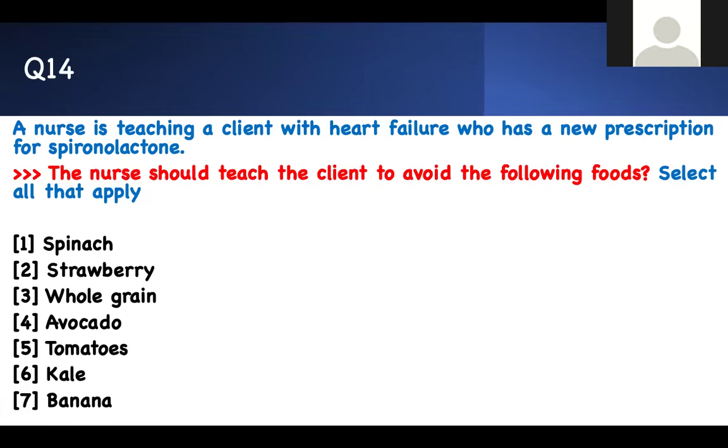If you don't know, this is the best way to know which food has high potassium. Google it. How about that? Easy way. But me, the way I do it, I use FAST. F, fish, avocado, strawberry, and spinach. Those 4 are always going to be there. Spinach, strawberry, avocado, and tomatoes are always going to be there. Everybody knows about what? Banana. And then you can add the cow. All grain has no potassium. Therefore, 1, 2, 4, 5, 6, 7 have potassium in it.